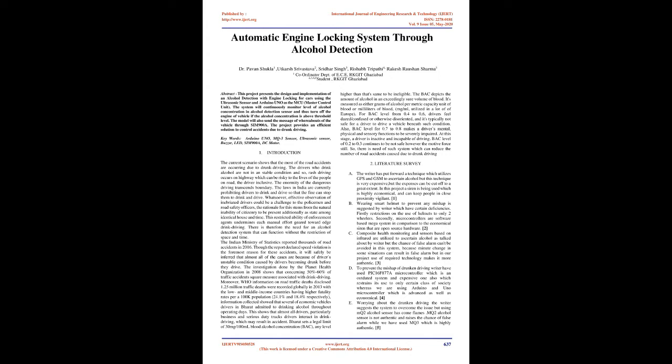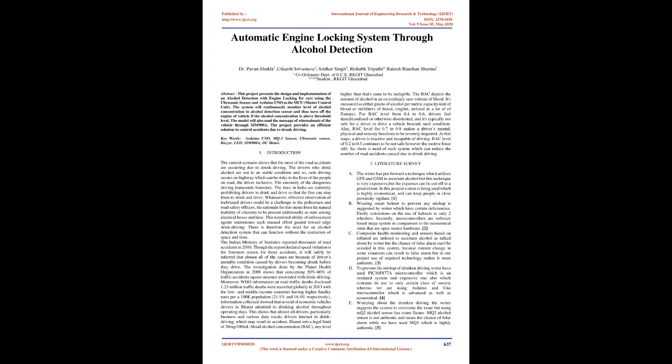The laws in India currently prohibit drivers from drinking and driving so that the fine can stop them. Nevertheless, effective observation of inebriated drivers could be a challenge to the policemen and road safety officers. The rationale for this stems from the natural inability of citizenry to be present at the same place and time. This restricted ability of enforcement agents undermines manual efforts geared toward curbing drink driving. There is therefore the need for an alcohol detection system that can function without the restriction of space and time.